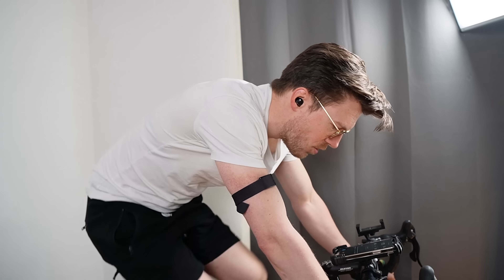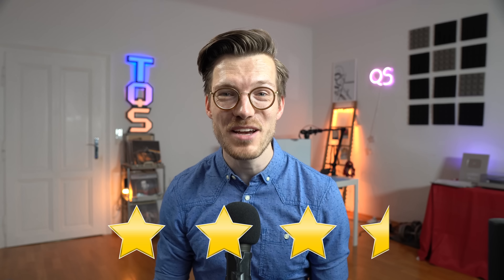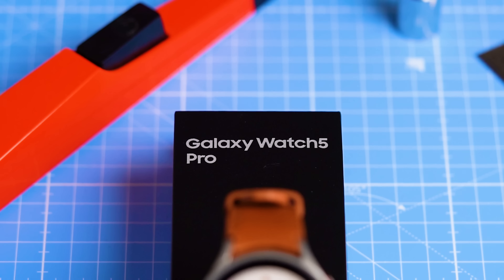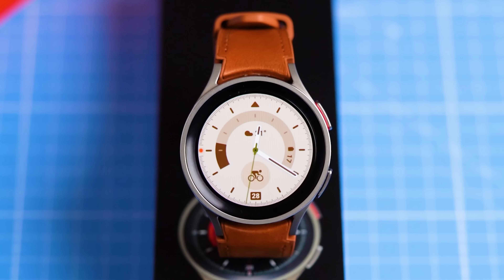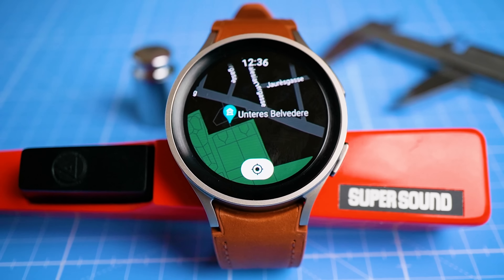Based on my initial testing, I would conclude that the Watch 5 Pro is a decent heart rate tracker for cardio exercises, though there are definitely better devices out there. It seems to perform more or less the same as the baseline Galaxy Watch 5. Overall I would give the heart rate tracking three and a half or four stars out of five. Briefly on battery life: one of my main issues with the normal Galaxy Watch 5 has been the battery life, lasting about a day and a half. My experience with the Watch 5 Pro has been significantly better — I started using it on Wednesday evening, charged it to 100%, and by Saturday afternoon I still had 36% remaining. My first impression is very positive.